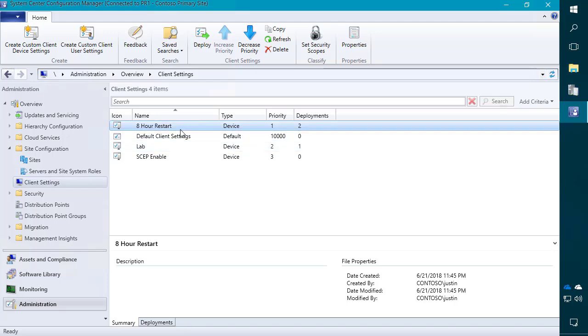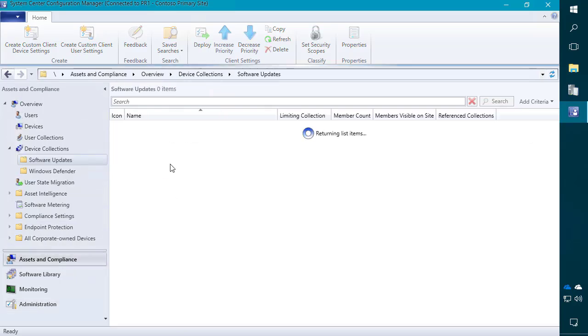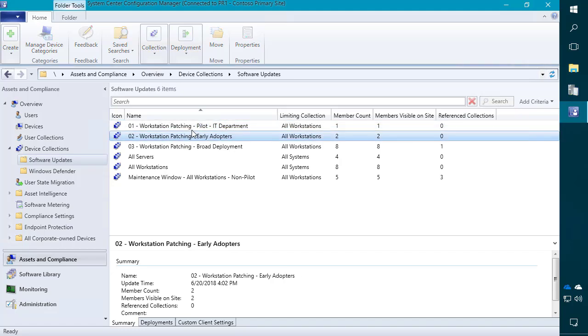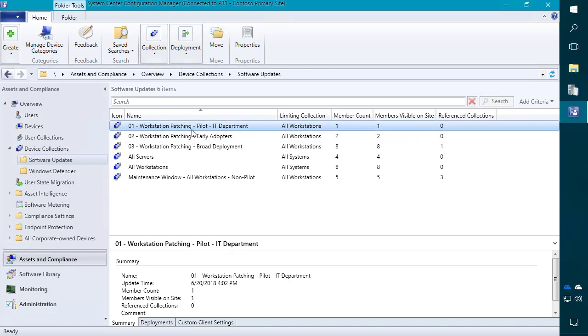The reason I'm making their restart longer is because I don't plan on using maintenance windows for these deployments, and we're going to go through that deployment process. So basically, if I did target these and the updates happen during the day, it would give them some additional time before we force the restart. Now, for my other production clients, I'm not going to target them with this because it wouldn't restart until they get into their maintenance window, which is 6 p.m. till 6 a.m. anyways. So I think 90 minutes there would probably be enough since it's going to be after hours.